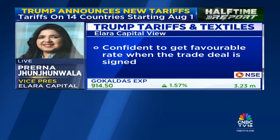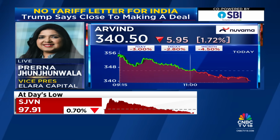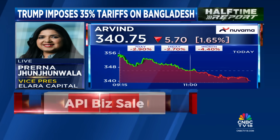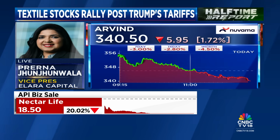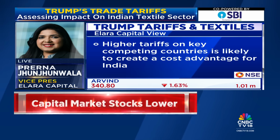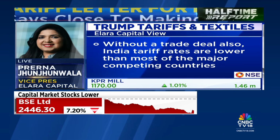We also like home textile players who have capacities in place and are having client relationships currently with most of the geographies that we are signing FTAs with, because India is not only a story on US tariff differential, it is also a story which is structurally panning out for FTAs being signed globally, which the government is trying hard. And textiles will be a major beneficiary of the same. So home textile players who are having exposure to the US and European markets as client relationship should gain, as well as garment companies.